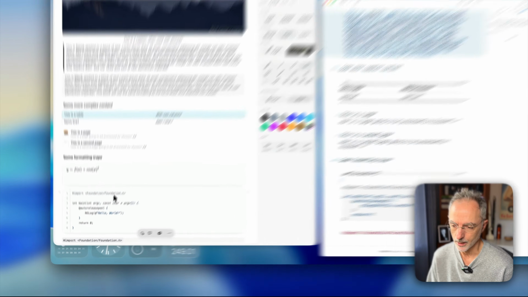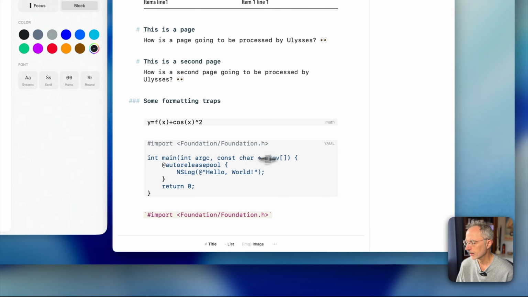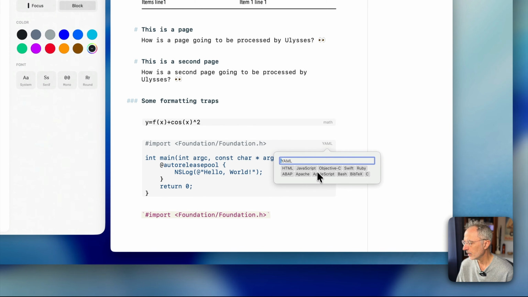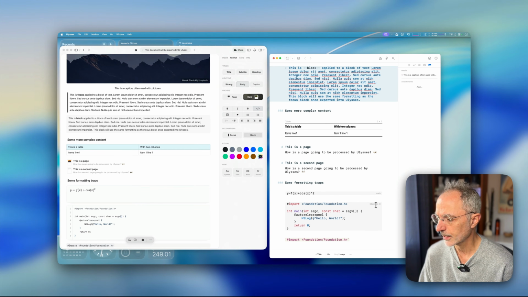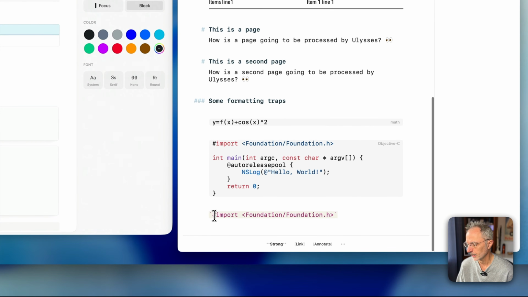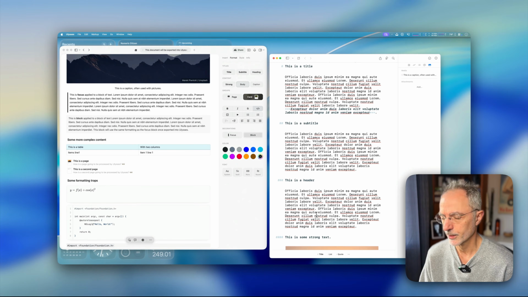The code block transferred pretty much as is, but the formatting option was different, so I set it back to Objective-C, and the code here is simply a quote in Ulysses. So it gives you a good example of how it looks inside Ulysses once the transfer is complete.